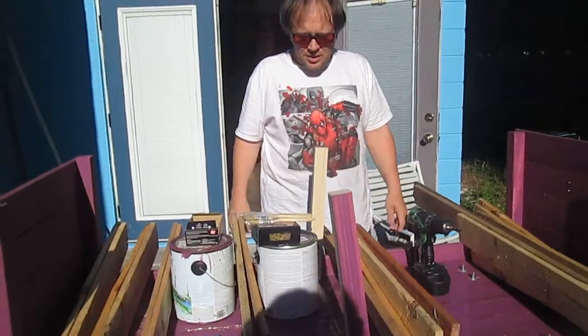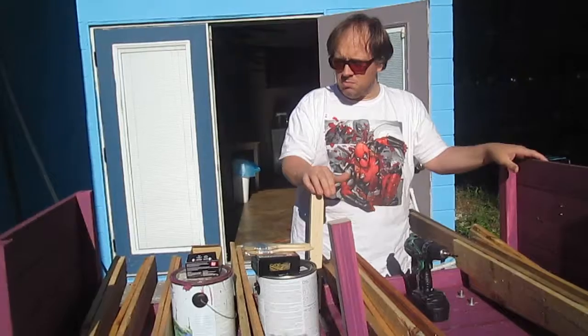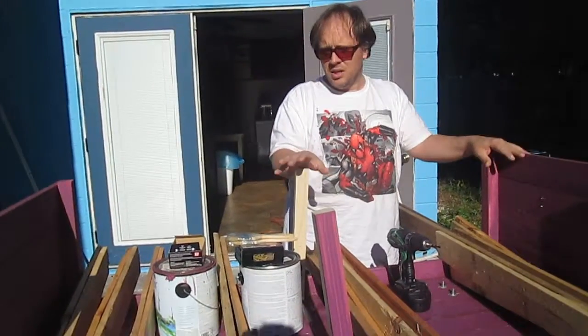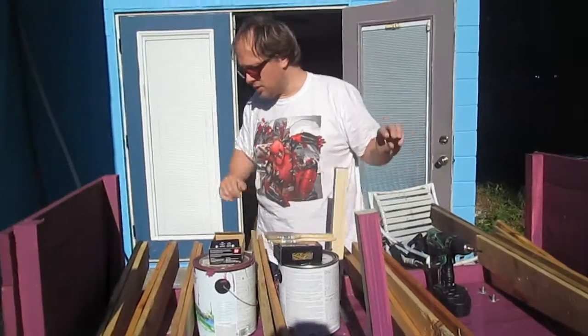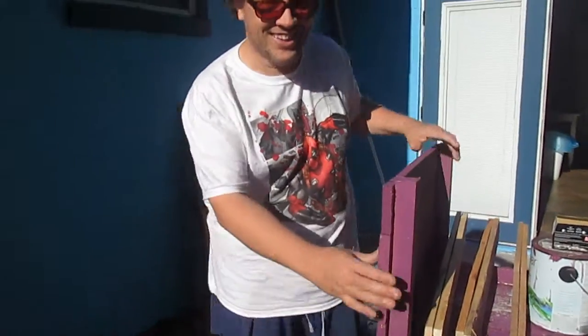So basically, I've been making a box to put a lot of stuff in, and I've made boxes before, as you saw with the Christmas box. But this is a bit different. This is being made a bit more heavy duty because this is my stuff box.